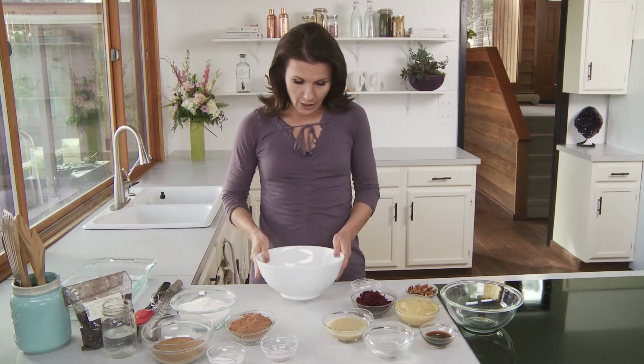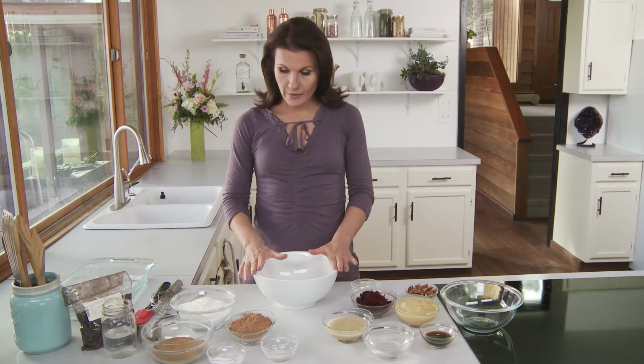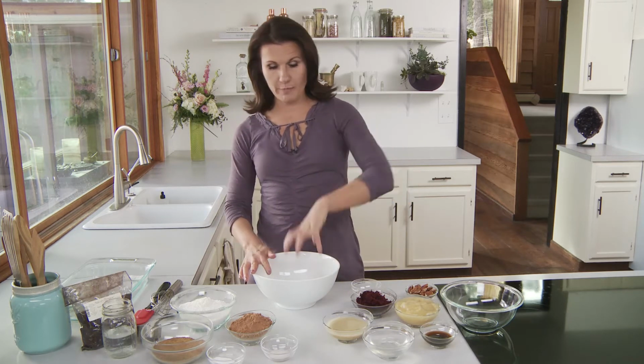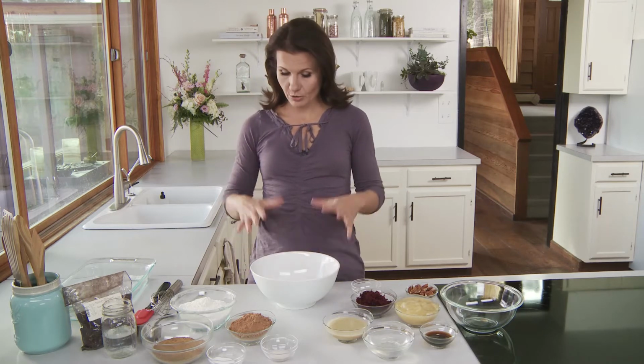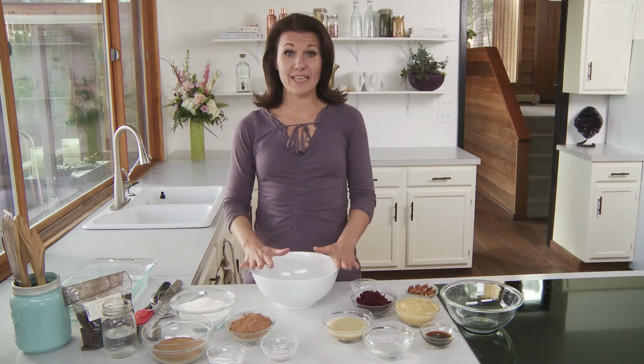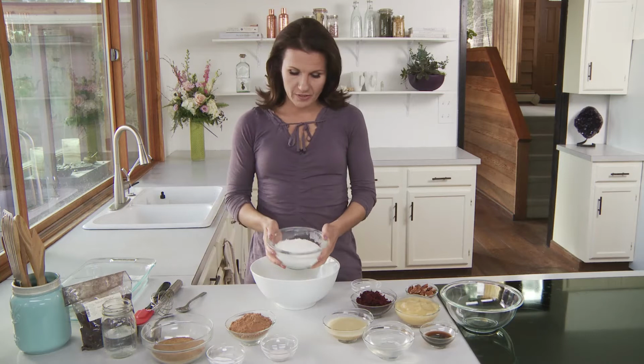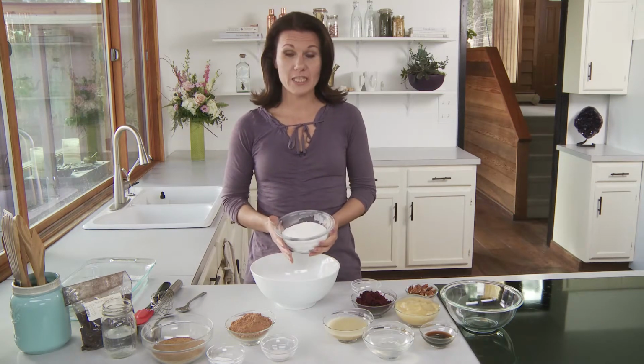So you wanna use the large bowl for your dry ingredients, because then we're gonna be bringing in the wet ingredients in. So this is gonna be your master bowl. If you don't have a lot of large bowls in the house, you wanna pick the largest one that you have in the house. I'm using, first of all, the reason why this recipe is grain-free is because I'm using cassava flour.